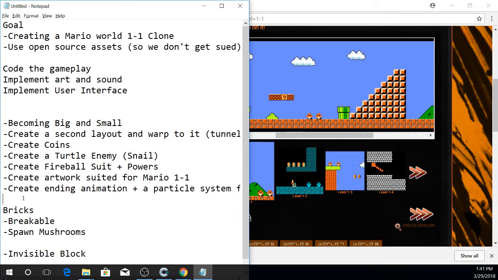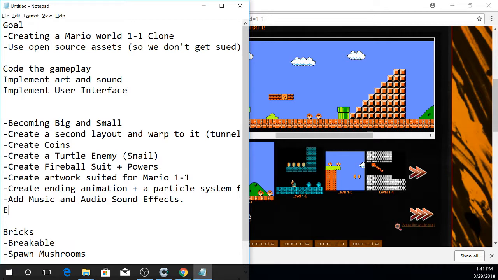And then the ultimate thing is add music and audio sound effects. To do this, you may only sample things from either freesound.org or Free Music Archive, I believe it's .org.